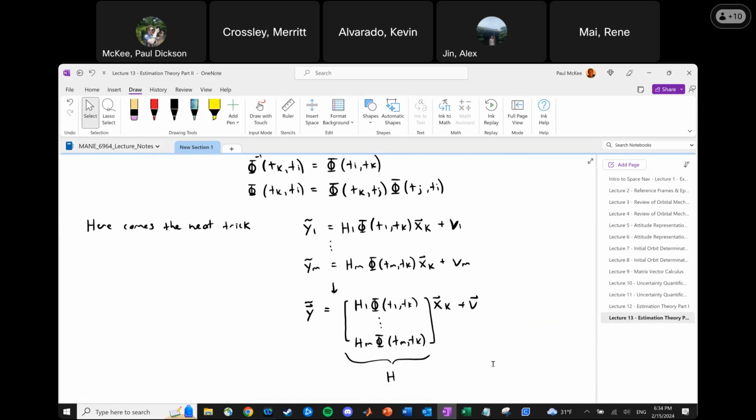Next lecture, we're going to talk about something called observability, and we are also going to talk about a kind of in-depth example of batch estimation. And with that, you will have absolutely everything that you need to succeed at homework 1. Actually, you're pretty much in good shape to take a solid crack at homework 2. Homework 2, problem 2, you're absolutely ready. Homework 2, problem 1, you're ready to start.